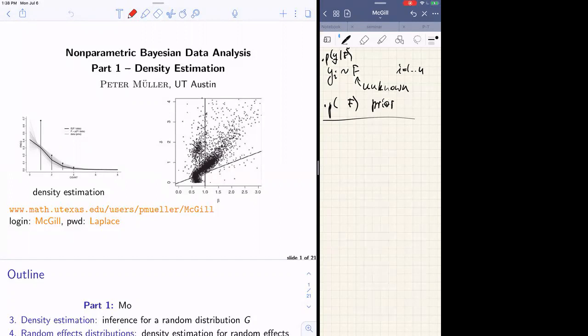If you're willing to assume that the unknown distribution lives in the family of normal distributions indexed with location and scale, so if you're willing to assume that f is in some parametric family, like the normal location-scale family, then it just reduces to a parametric statistical inference problem. If that theta here is in R^p, with location and scale it would just be R^2, right? Then it's just a parametric inference problem, and we are back to parametric Bayes, which we talked about briefly and very fast.